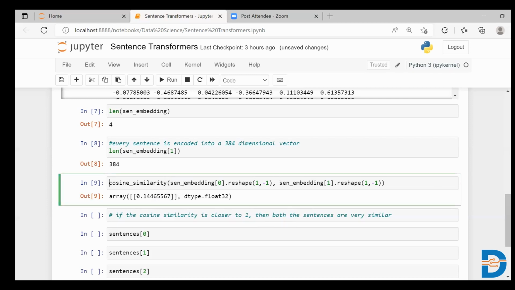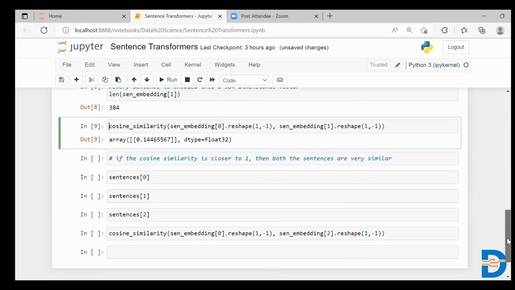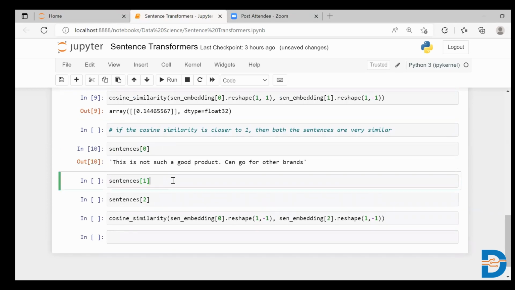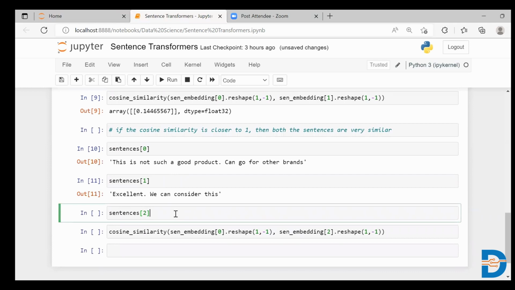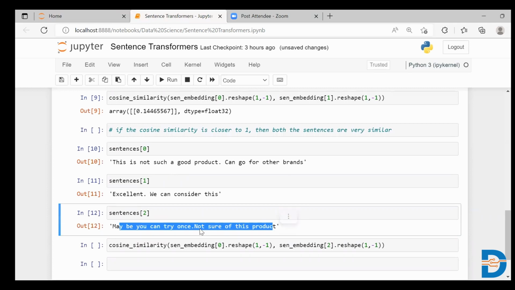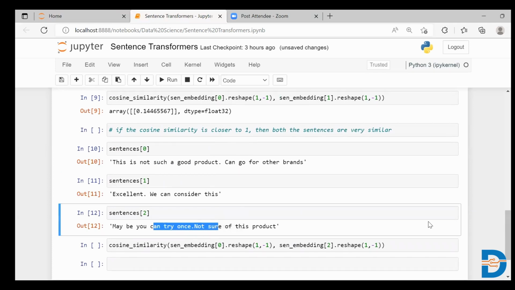Now let's take some other sentence and find the similarity here. This is our sentence 1, and this is the next sentence. Here we have a negative sentence. So let's take this first sentence and the third sentence, which are both negative, and see how close they are.